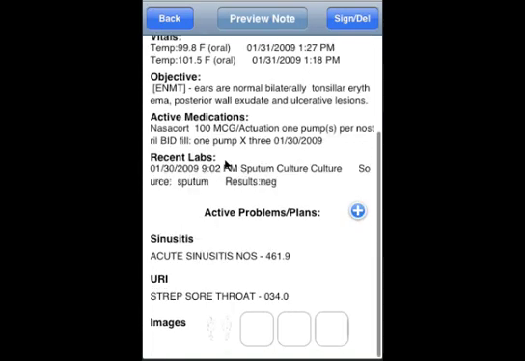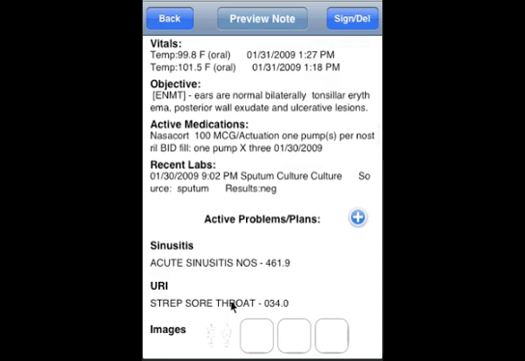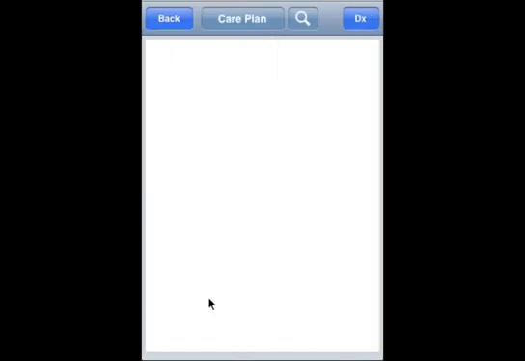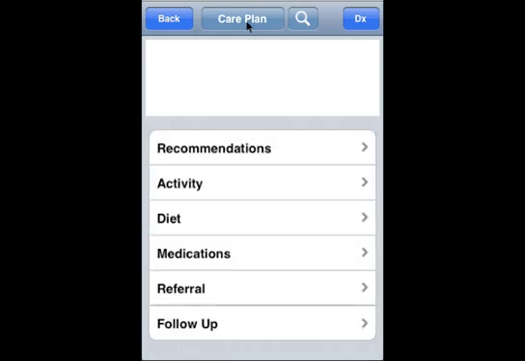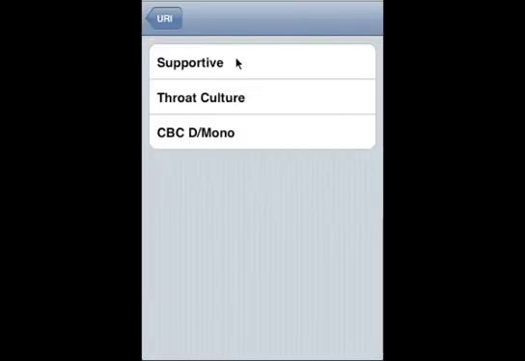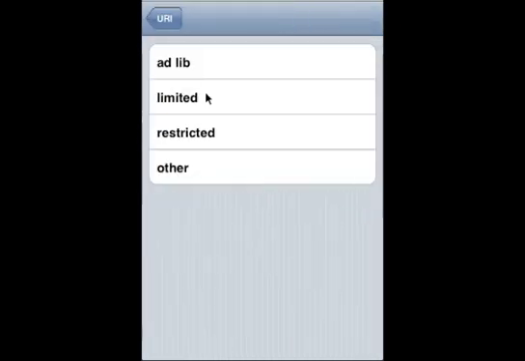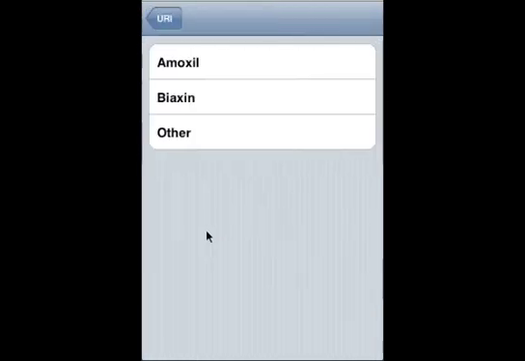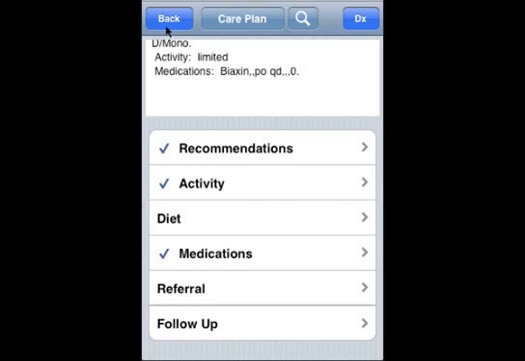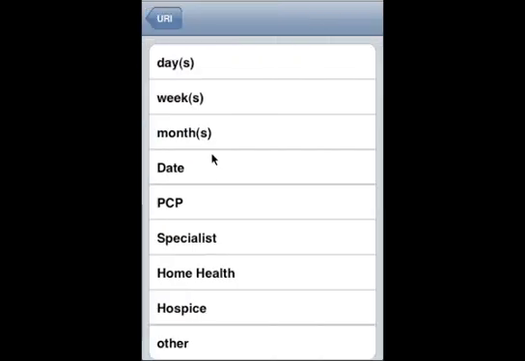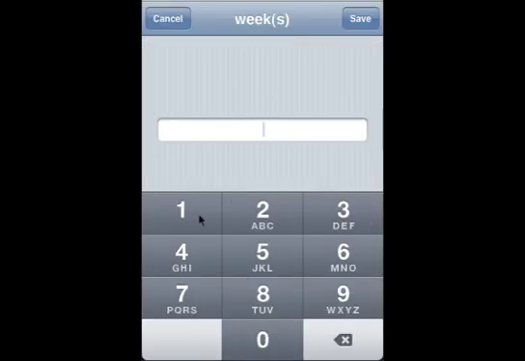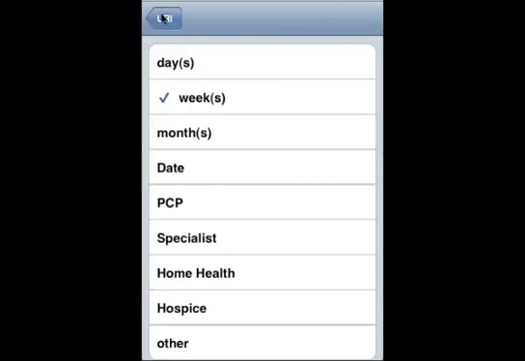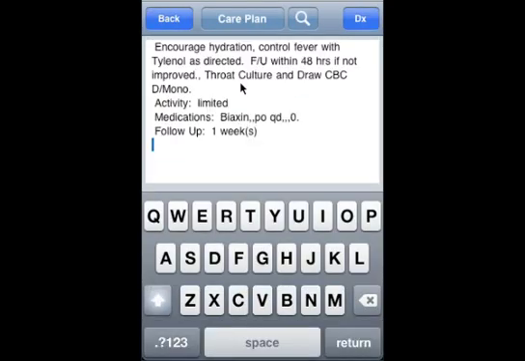Care plans are a lot like the note sections we talked about earlier, except they are based not on a complaint but on a diagnosis code selected when you select a problem and you define that diagnosis code for that patient. So based on the diagnosis code, you'll get a menu option of different items that relate directly to that diagnosis. In this case, upper respiratory tract infection. I believe it's otitis media as the diagnosis, and now we're going through the different options available. That will be added to your note as well.